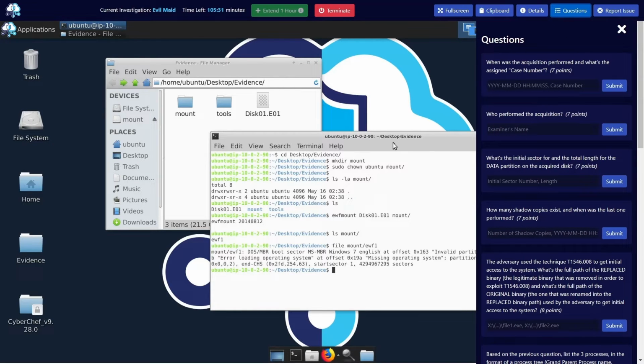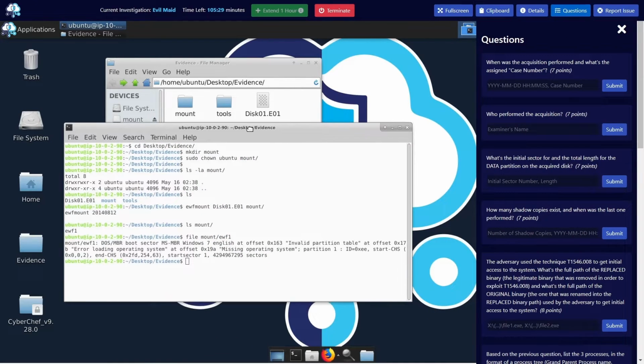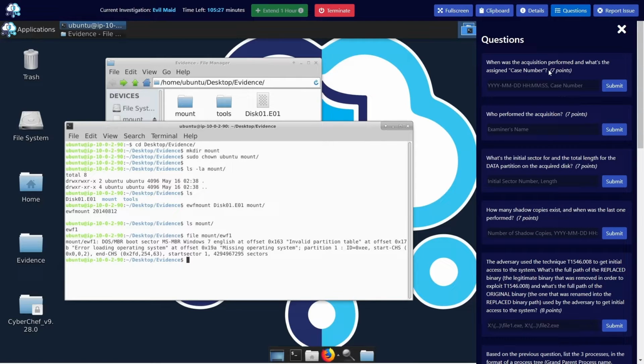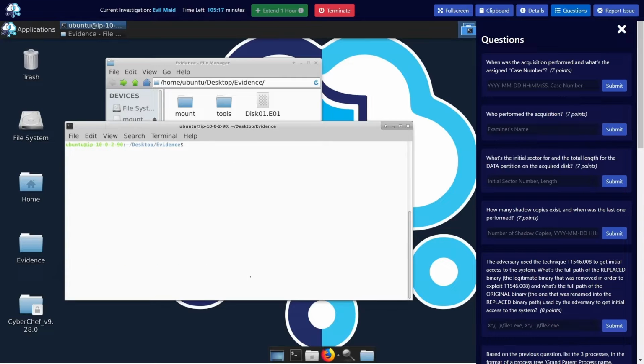So let's start answering questions. When was the acquisition performed, and what's the assigned case number? Let's clear this up. There is a tool called ewfinfo, part of the expert witness file tools.